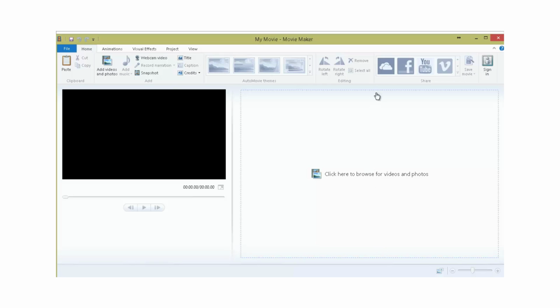And then you can render it when you're done, and you can upload it direct to YouTube from here if you want, but I wouldn't suggest that. Okay, so that's another way that you can create a video. So both of these things are free. So that'll get you going.